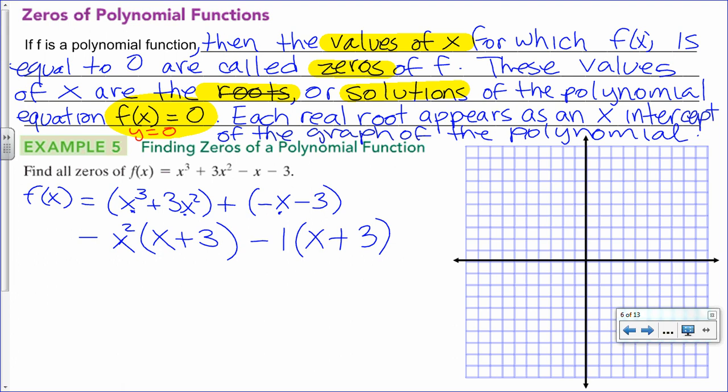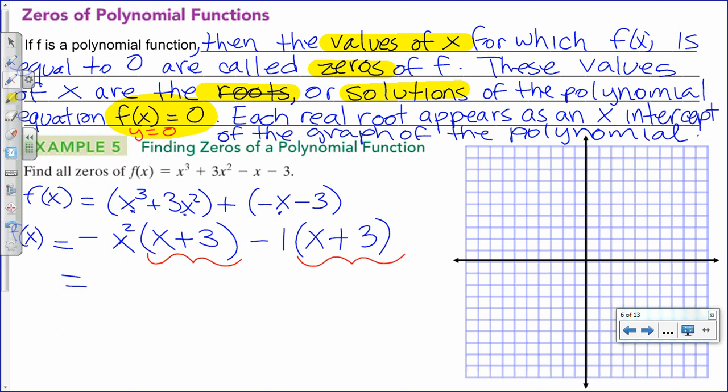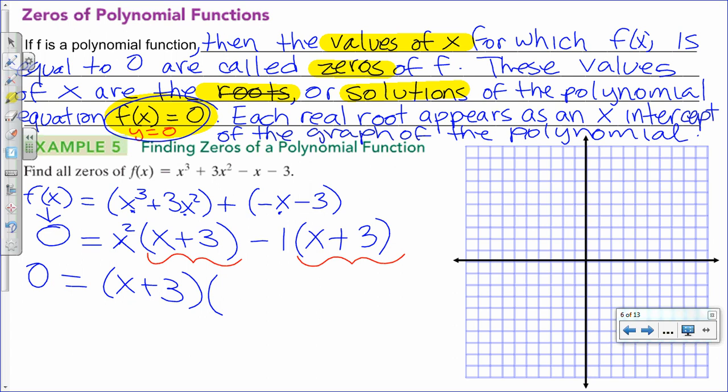Now, our first factor is going to be the one that they have in common, right? Which is x plus 3. It just happens to be a binomial. So that will be our first factor, x plus 3. And then our second factor, oh, and I don't know why I have a negative here. That was just an equal. So if you have a negative there, please correct it. Also, we're trying to find the roots, right? So we want to find those solutions that will make f of x or y equal to 0. So I'm going to equal that to 0. So again, our first factor is the one that they have in common, x plus 3. And our second factor comes from here, x squared minus 1.